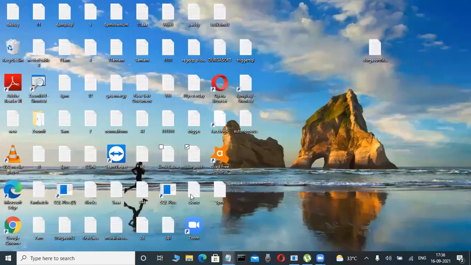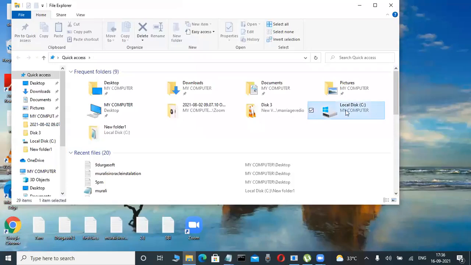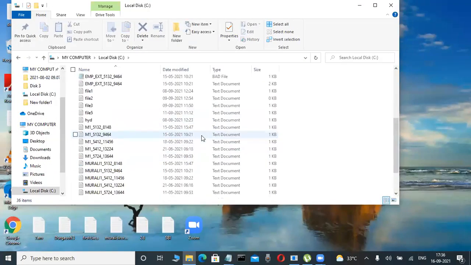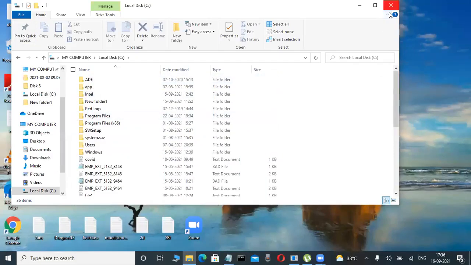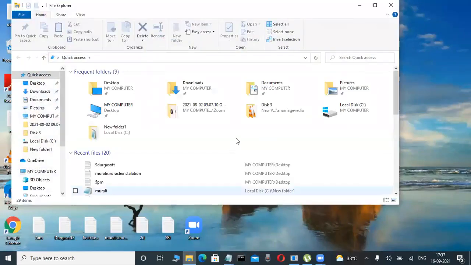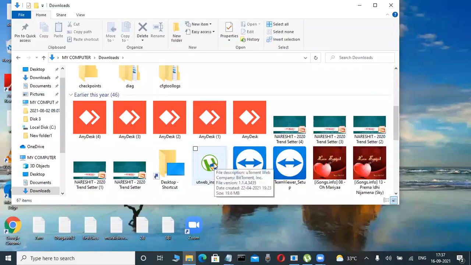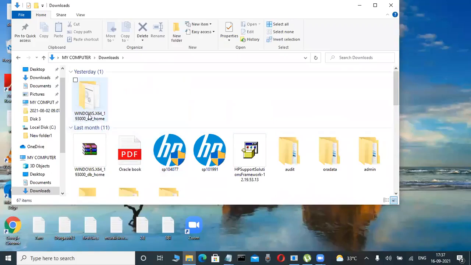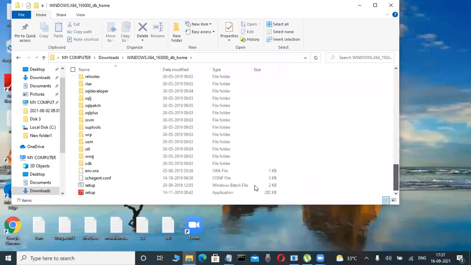Okay, now I am already installing, that's why I'm not telling you again. Here automatically this Windows folder; double click that one, then at the last, the setup.exe file is there.